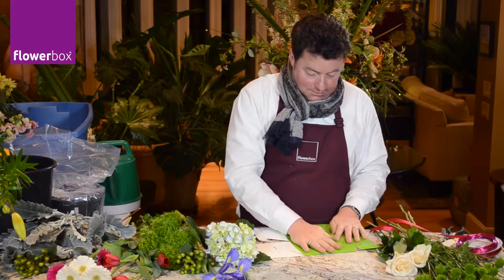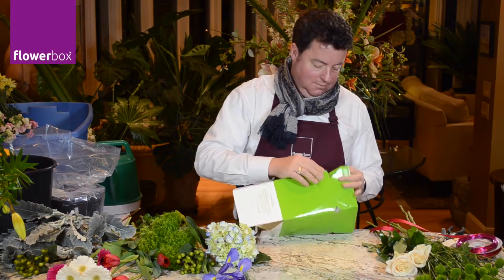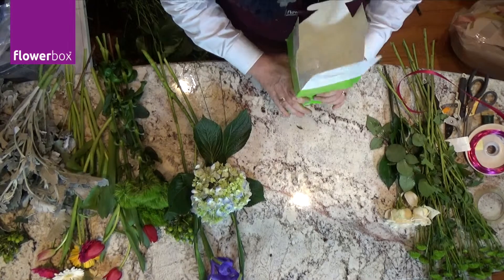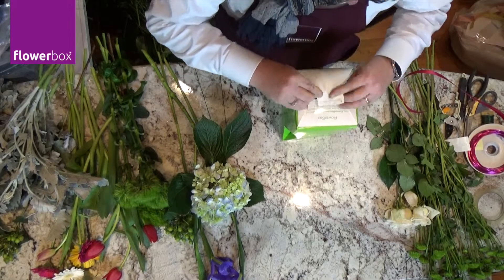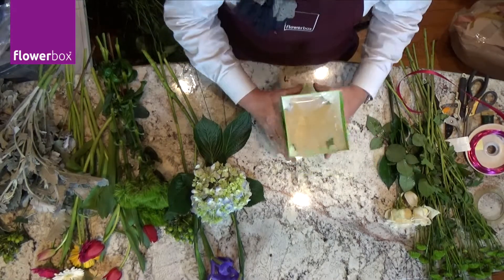To start, open the vase in the opposite way from which it was folded to loosen the folds. Then tuck in each of the corners along the score marks. From there, fold the bottom flaps in according to the directions on the bottom. Each flap is marked one, two, three, etc. in the order in which they should be folded. Tuck the tab in at the bottom to secure.